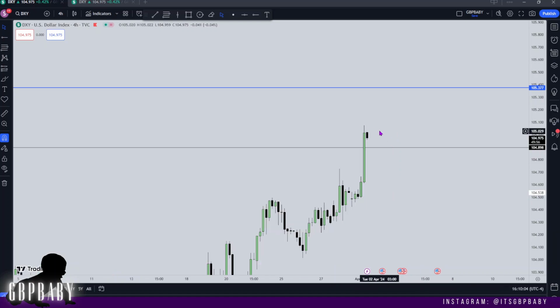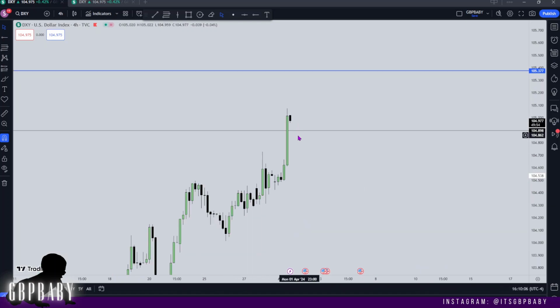And again, moving into tomorrow, I'd like to think that we can dip back into this fair value gap, create some kind of low, maybe during the Asian session or in the London session, to then expand higher and again reach our target. Now price doesn't need to turn around at this level. It would be nice if it does, but I am going to be watching price to see what happens when we get to this level.